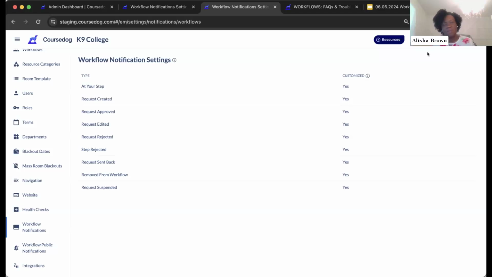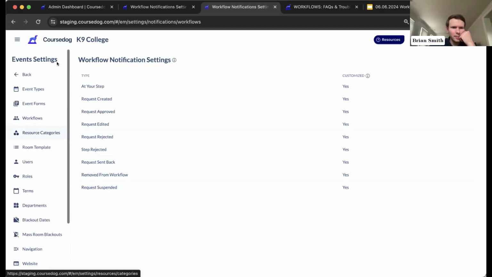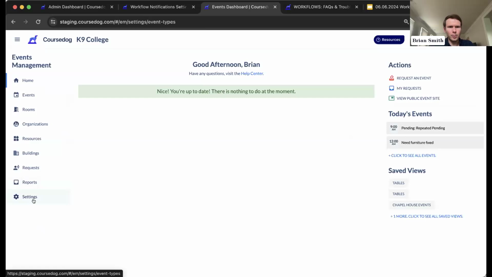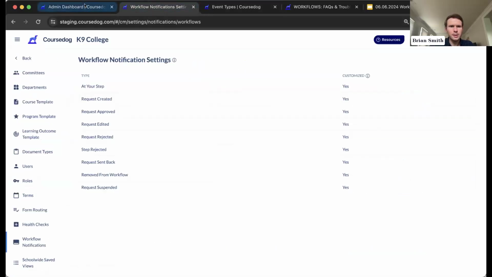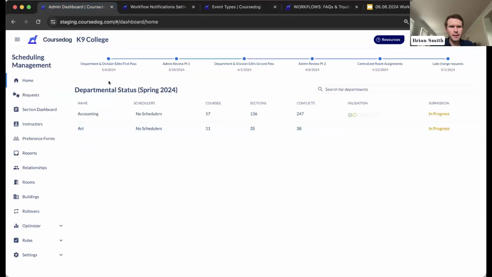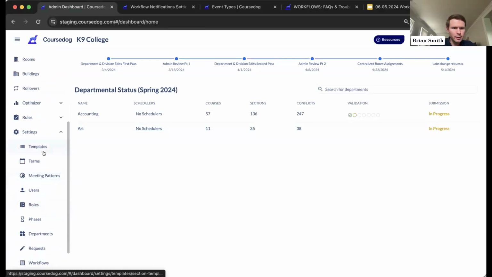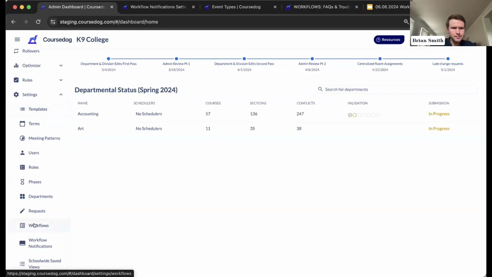I might have butchered that. Delete section. So David, let me just open up a workflow and let me come into scheduling. Show you what we do have that may help out here.